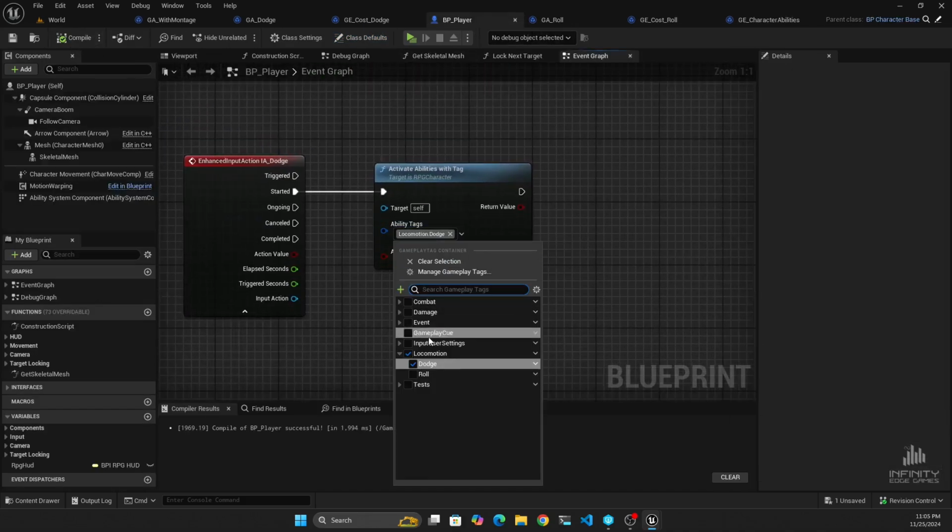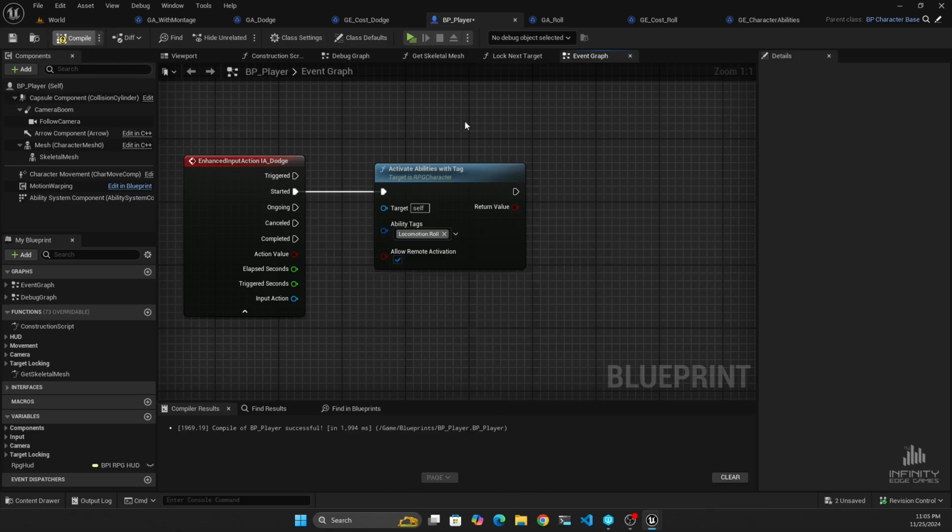You can create new input action for roll, but I'll use the same one as for dodge for demonstration purpose.